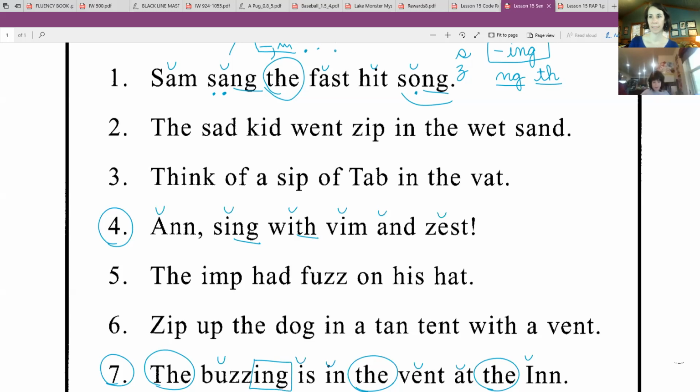Look, it has an exclamation point. It has a comma. Yes, that's a great example of a time where you could pause and raise your pitch and sing with vim and zest. Nice.